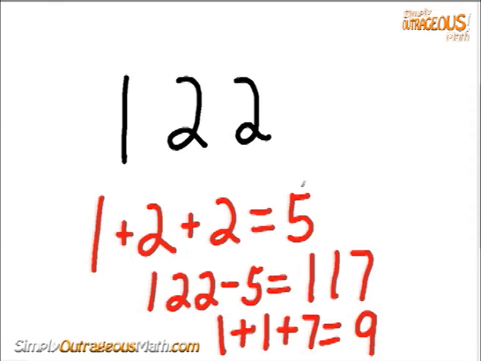So in this lesson you have learned about the base numbers 0 through 9, and then you've also learned how every number in the universe larger than 9 actually adds down to 9. Thank you for tuning in to another Simply Outrageous Math lesson, and we look forward to seeing you on the next lessons.